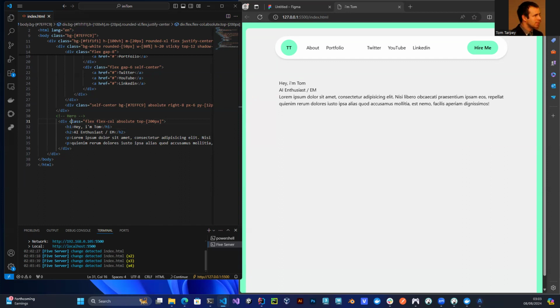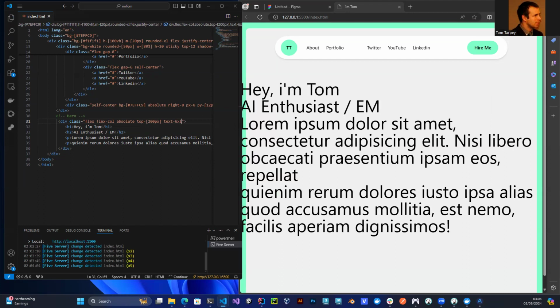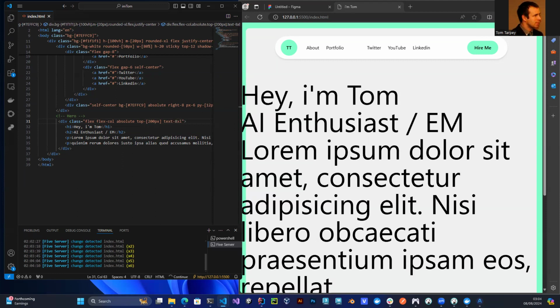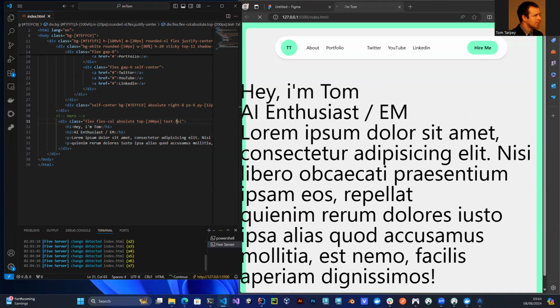I'm going to default these to text 6XL. Maybe a bit bigger, 8XL. Maybe a bit too big. Can I do a 7? 7XL. There we go. Why not?